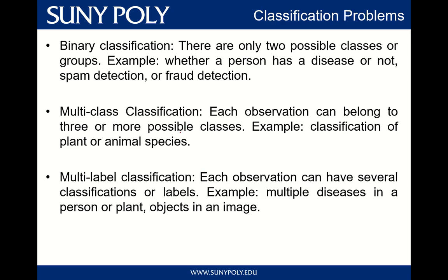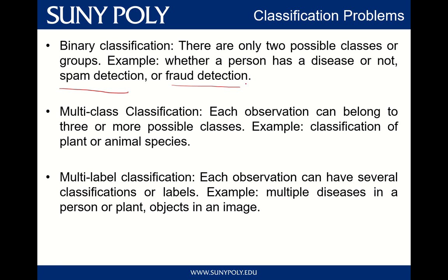There are different types of classification problems. For example, binary classification is when we have two possible outcomes, when our y variable has two possible outcomes. For example, in spam detection, two possibilities are that the email is spam or not, right? So that's binary. Fraud detection, let's say that we are analyzing some transactions for a financial institution, then the two possible outcomes in that scenario are whether the transaction is fraud or not.